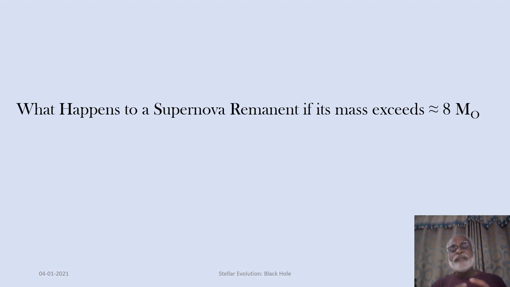But if the mass exceeds the Chandrasekhar limit, then electron degeneracy pressure cannot counteract gravity, and the Chandrasekhar limit is just around 1.5 solar masses. To be more precise, 1.42 solar masses. So if the mass of the remnant at the end of the red giant stage exceeds the Chandrasekhar limit, that's 1.42 solar mass, and goes up to, let us say, around 5 to 6 solar masses, then the contraction continues until neutron degeneracy pressure can halt the collapse, and the star basically becomes a ball of neutrons. So that's a neutron star.